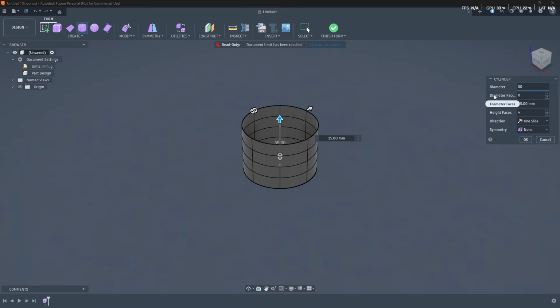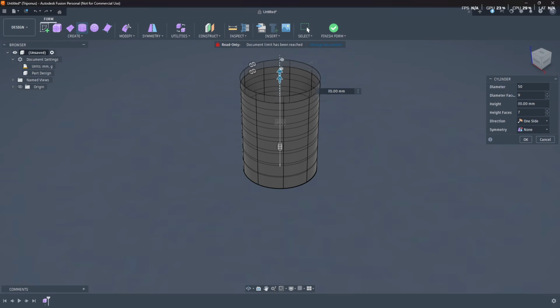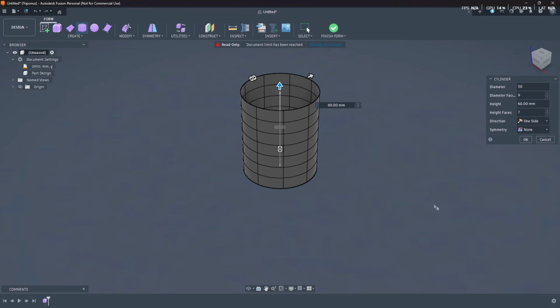or the diameter faces. So this is very helpful when you have an irregular shape. As a circle, it doesn't matter that much, but if you have a funny looking shape, the more faces you have, the more accurate the extrusion will be. You have the height faces. So at the moment you have 1, 2, 3, 4 faces. If we change this up, it will add a few faces. And you can set the height from here.